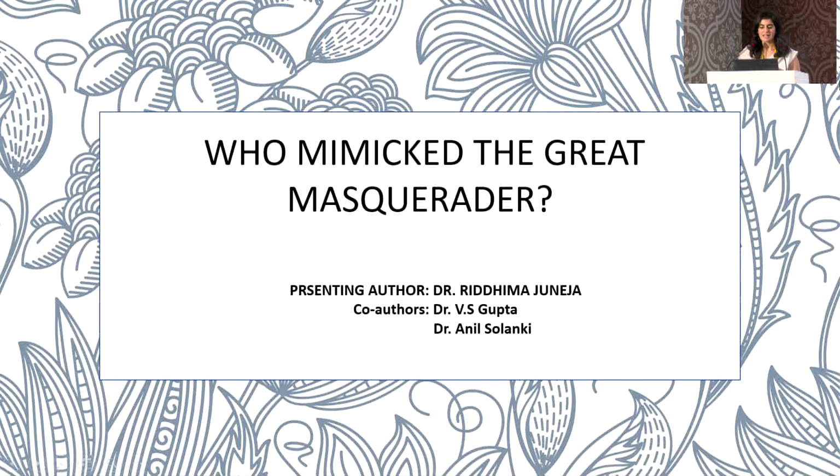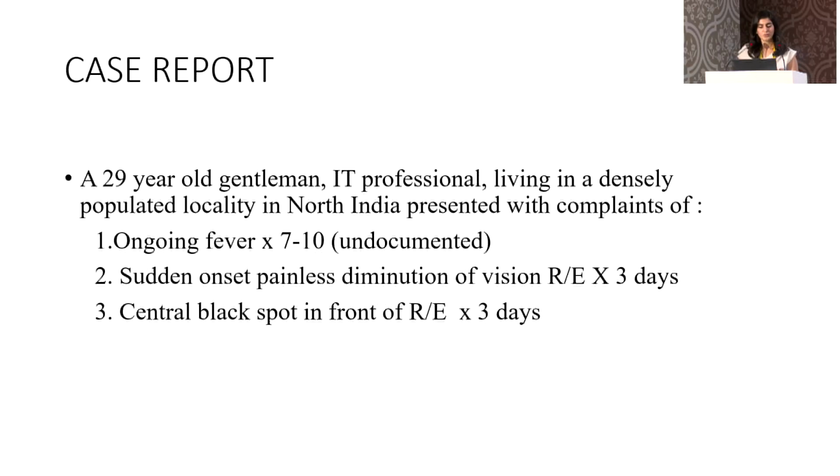I'm going to present an interesting case about a 29-year-old gentleman who's an IT professional living in a densely populated locality in North India. He came to me with ongoing fever for 7 to 10 days, with sudden onset painless diminution of vision in the right eye for 3 days and a central black spot in front of the right eye for 3 days.